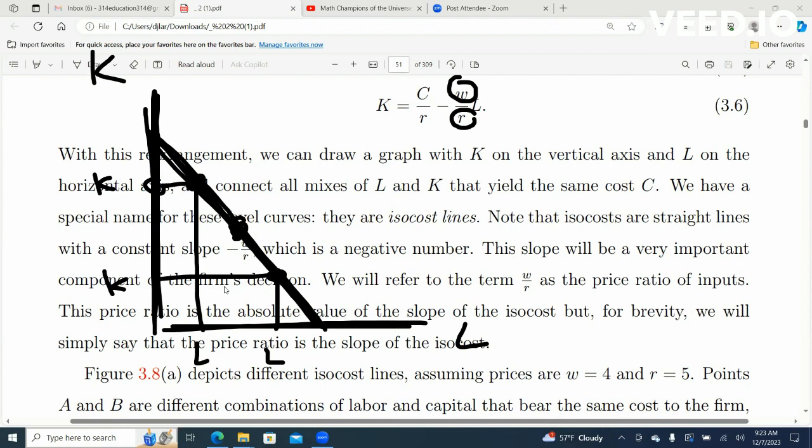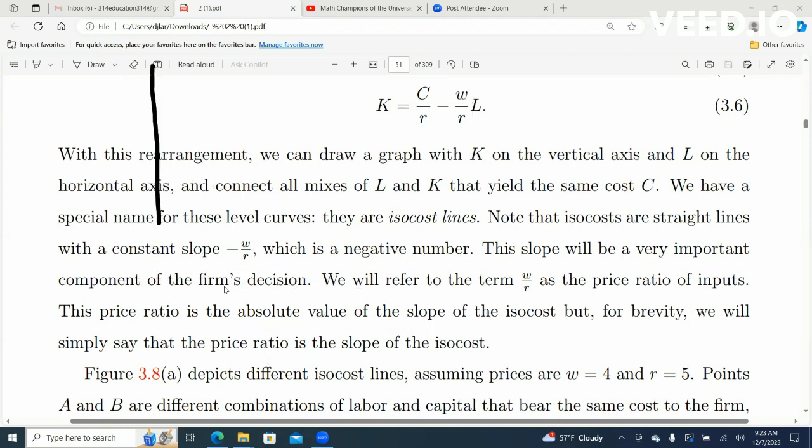Now we have the isocost. This is coming up next. I always tend to get a little bit ahead of myself. If I write a little bit messy, it doesn't make sense. But remember, the isoquant comes from the Cobb-Douglas. Let's draw this a little bit better so we redo it.